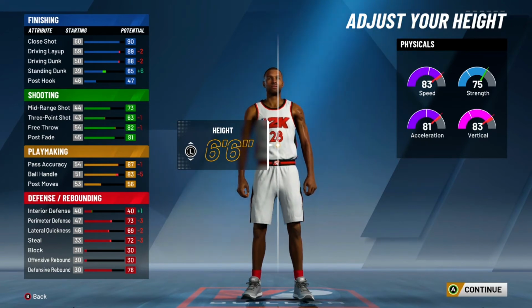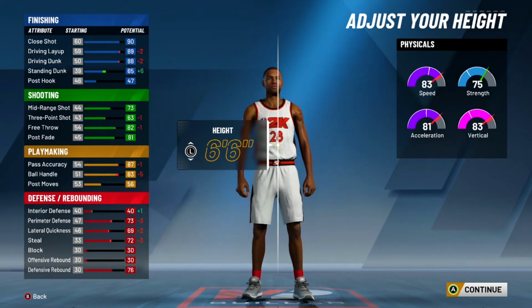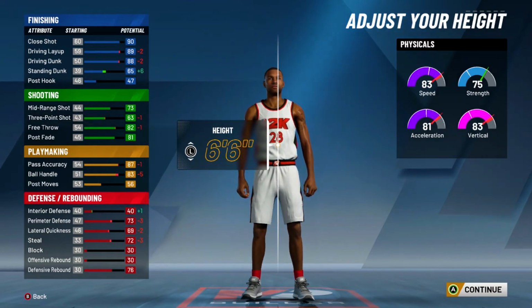The only exception is, obviously, from a badge perspective and from a stats perspective, this is exactly how I made the build that you see in all these highlight clips. But from a physical perspective, I chose the physical build that was going to allow me to get more vertical and more speed and acceleration. So this is basically what it is.